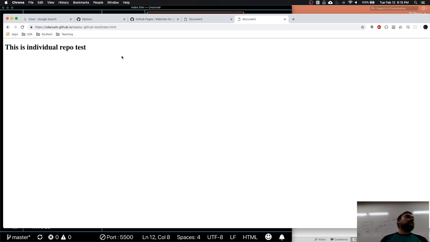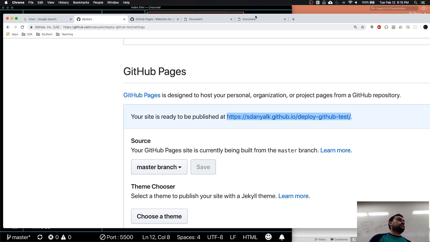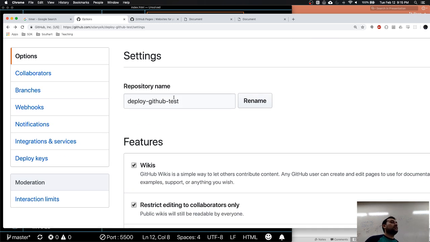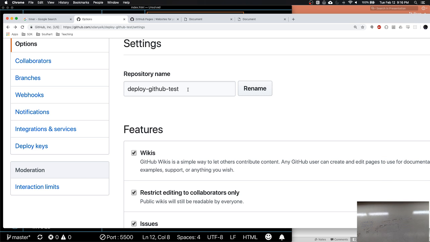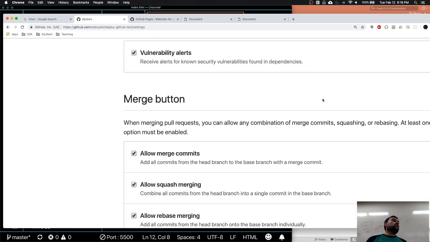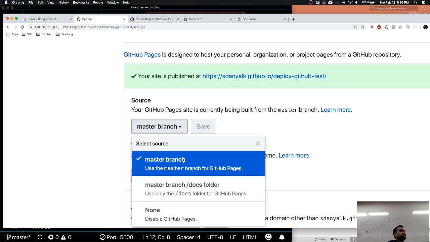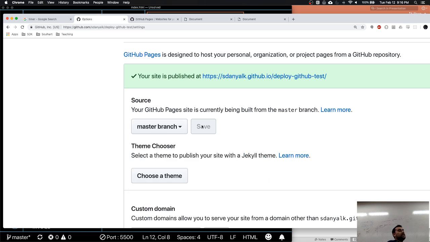Okay. Again, the steps were the same steps. Go back to GitHub. Create a new repository. Give it any repository name that you like, and then add some files. Make sure everything is good. Then go into settings. Scroll down, and you will see a section called GitHub Pages. And over here, you will select master branch. Save it. It will give you the link, and then add index.html towards that, and it should be good. Okay. All right, give it a try.